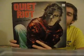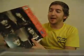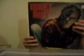And let's get into the vinyls here. I may have to cut this into 2 parts. I don't really know how long it is, but we have Quiet Riot's Metal Health. And this cover, I used to have this cassette tape back in the early 90s, and this used to remind me of like a Jason or something like that. That's what I always pictured on this cover art. Just intrigued me. And then on the back you got the cool looking dudes here, and this has, you know, Come On Feel the Noise and Metal Health, just classic 80s hair metal. Big fan of Quiet Riot.